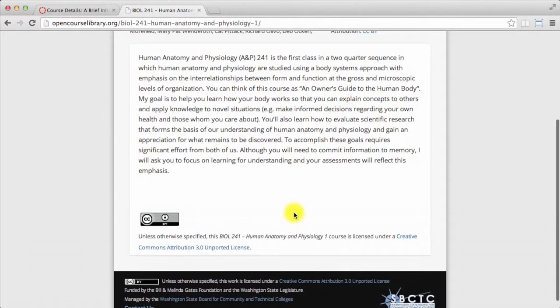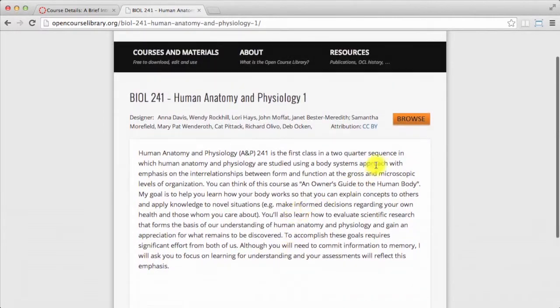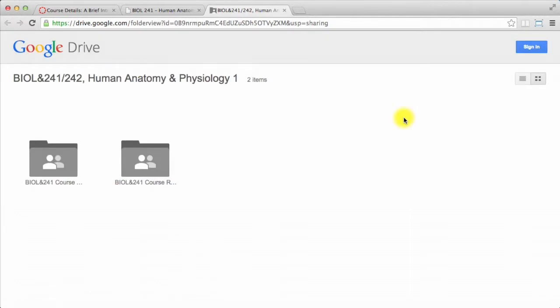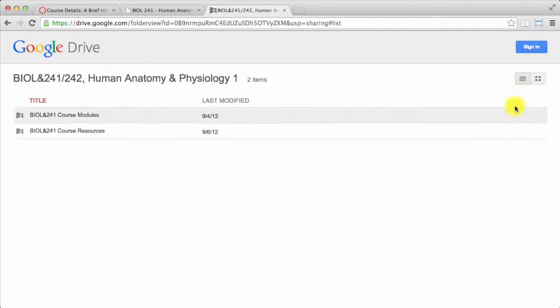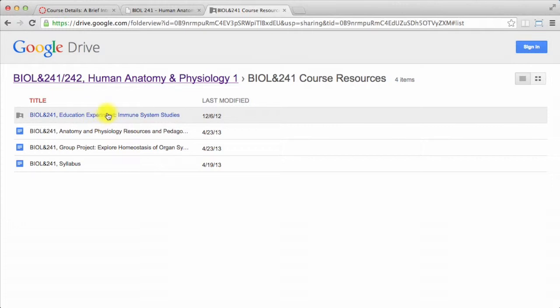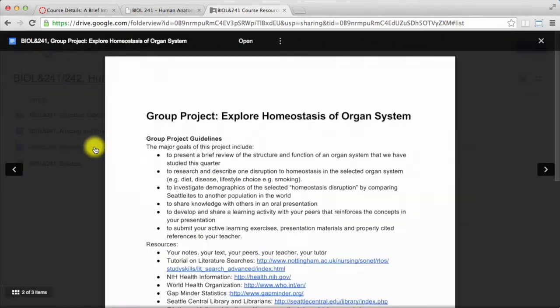So in order to actually access all of the materials for it, what you'd go ahead and do is hit Browse. And all of the materials are actually stored on Google Drive, which is a cloud-based service. So all the files and materials, things like that, are stored online. Right now I can't really read any of this stuff, so I'm going to take a look at the list view. And here I have the course resources, and that's usually the ideas behind the course, the syllabus, and the general ideas behind that. If you click on these, it'll open the documents and you can read through them.